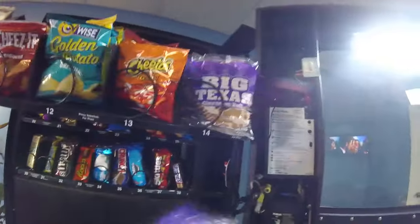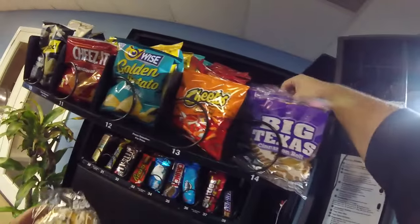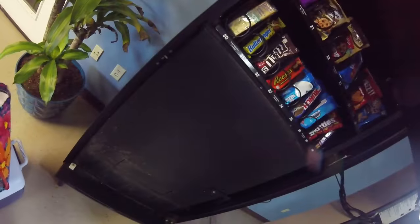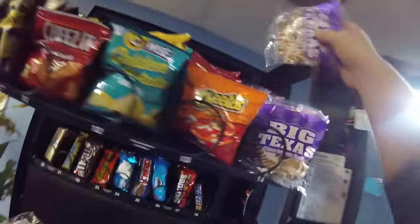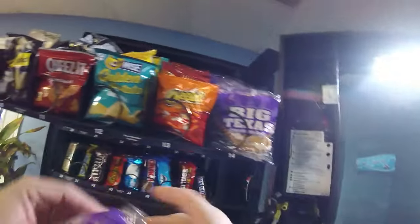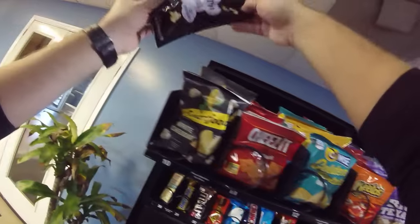It's been set up and working for about two or three weeks now, while we were waiting for the other machines to come in. They came in and we finally got them installed. So right now, technically we've got five full line vending machines there — two drink machines, two snack machines, one combo machine. So there's a lot of machines there. We're still working through a few issues, getting everything finalized, but the machines are in place, stocked up, ready to go. We're going to talk more about that in future videos.